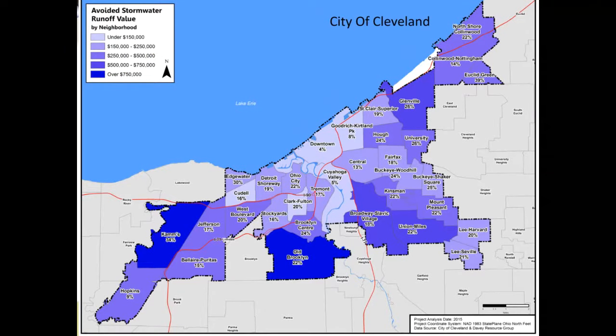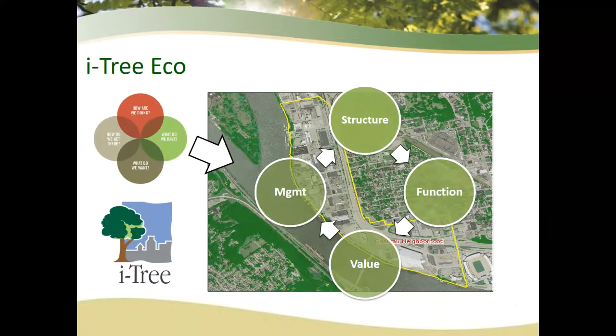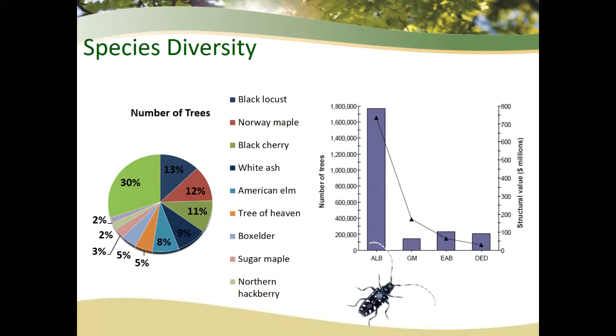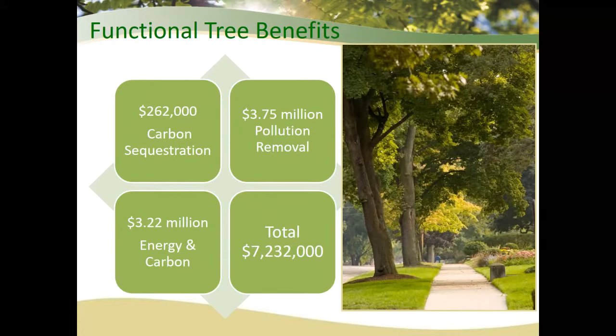Another example of how you can use the data is understanding your stormwater component. Another idea is you could do an iTree Eco or iTree Streets, using the iTree suite to help you figure out what you have on that private land, seeing the total number of trees, the components of your trees, understanding the environmental functions of your trees, the value of your trees. So you could do this just on public, or you could do it on public and private. Extrapolating that value out, though, and understanding that is really a good way to communicate your functional benefits.